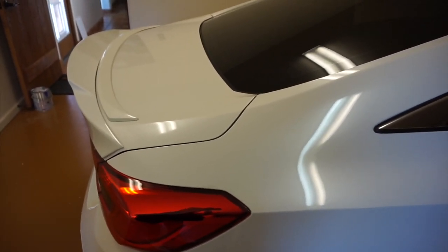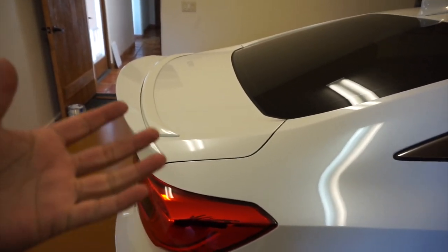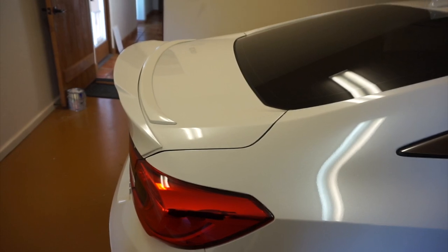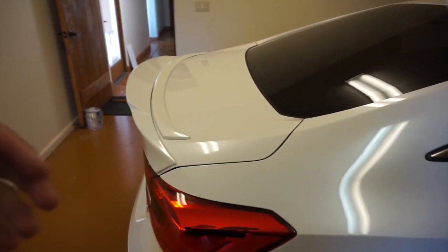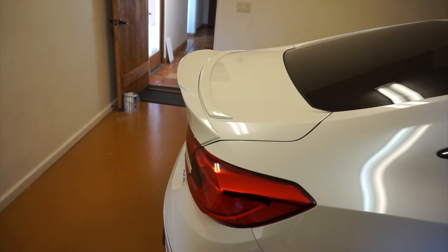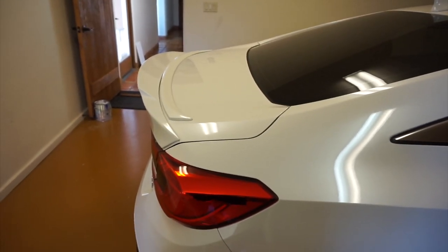What I'm going to do today is remove the sport spoiler and remove the duckbill spoiler. I'm going to fill the holes where the existing sport spoiler was, using expanding foam that I'm able to sand down, and then I'm going to wrap the trunk. I've never wrapped anything before, but I did get vinyl that matches the color of the car, and I'm going to wrap it myself. Once it's wrapped, I'll put the duckbill back on.